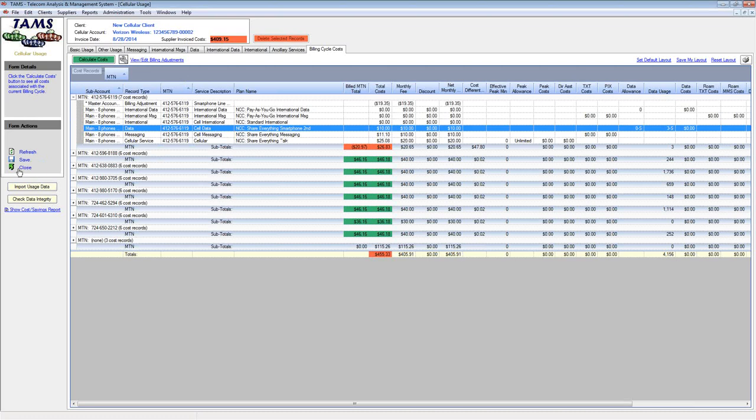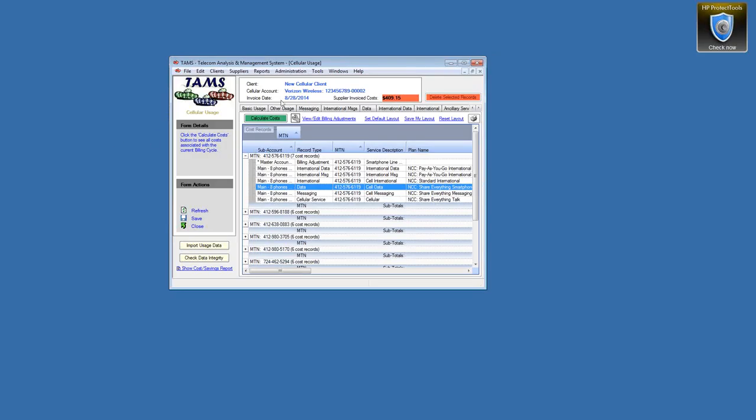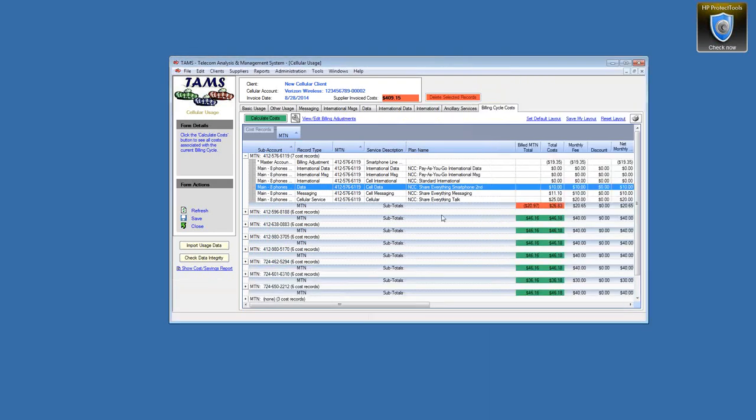Now, I don't have the time to go into what the analysis and optimization is, but this clearly is a starting point. I do want to show you some things from this client that I have as a demo, things that kind of show the end result, so you see the end game of why we go through this process. First of all, it establishes your billing baseline, and TAMS will use these plans and configurations of sharing and cost points of the subaccounts to compare to once you put in optimizations.